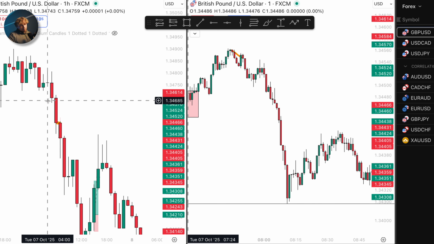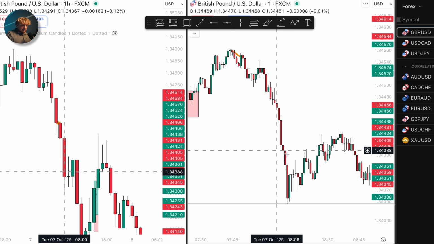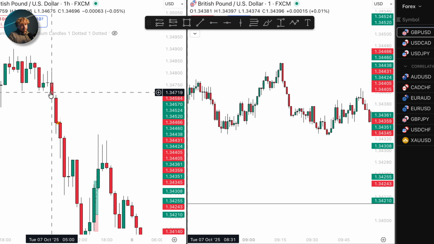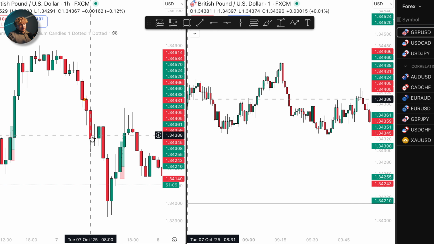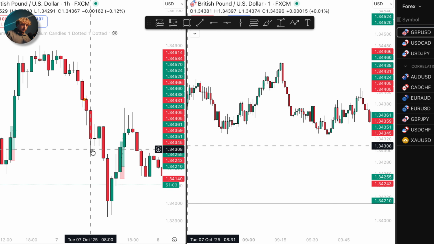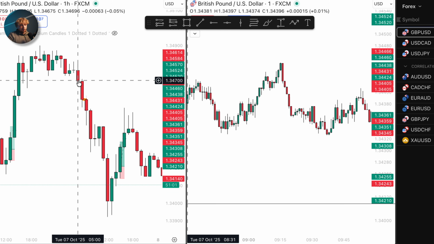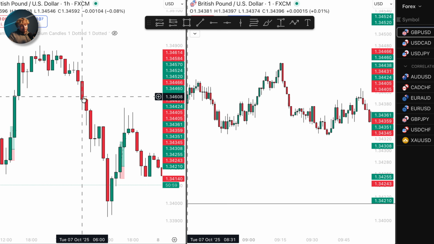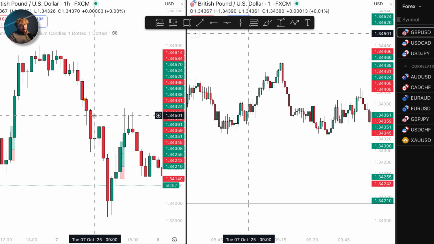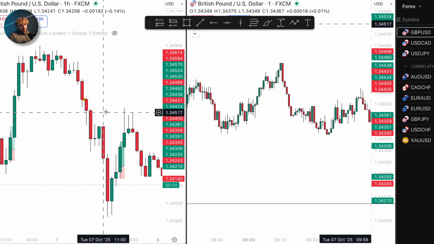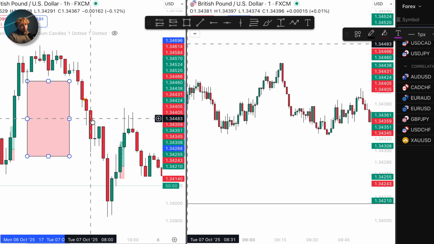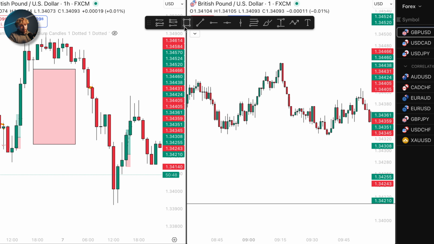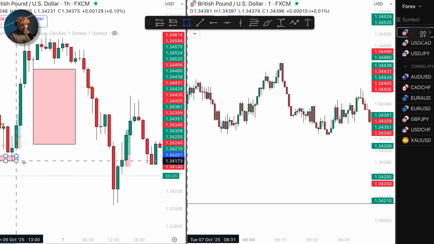And we can see that yesterday morning, we had 4 hours worth of bearish price action that we could have been taking advantage of. And one thing to consider is after we've had all of this bearish momentum, we have to think logically about how likely it is the price is going to continue down. I like to be part of the first 1 or 2, maybe 3 candles that we get after we've had 4 hours worth of bearish price action. Even though we have moved around this area, it's not like we're moving sideways. There's no reason why price may start pushing up until I'd say around here.